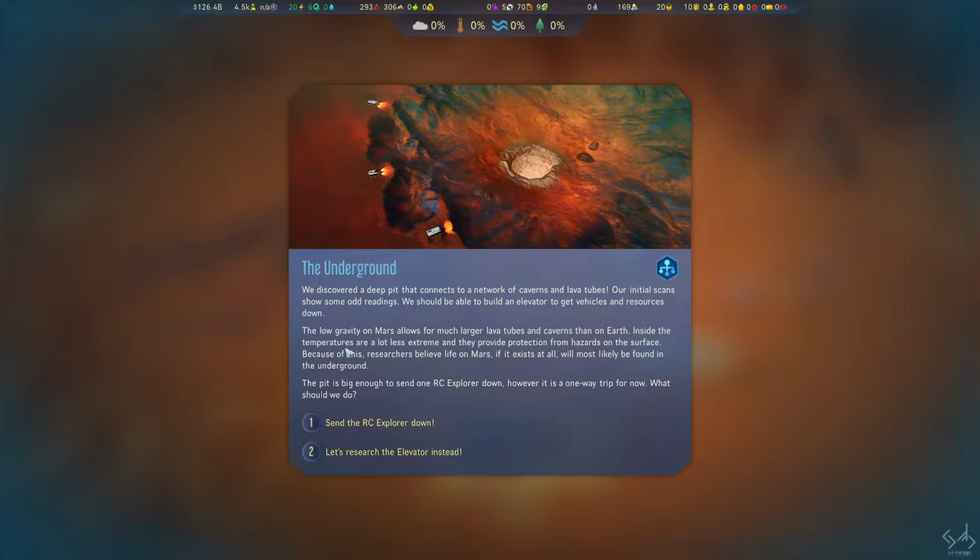Inside, the temperatures are a lot less extreme and they provide protection from hazards on the surface. Because of this, researchers believe life on Mars, if it exists at all, will most likely be found underground. The pit is big enough to send one rover down. However, it is a one-way trip for now.